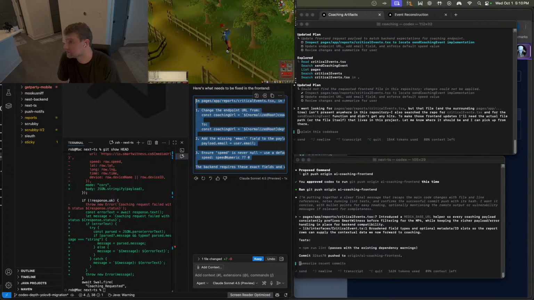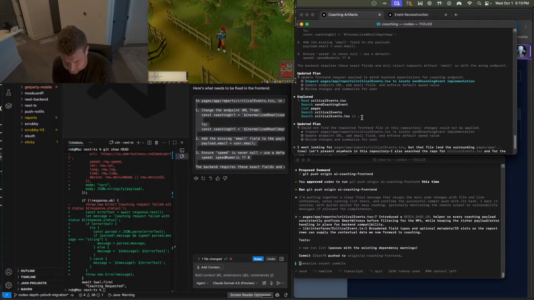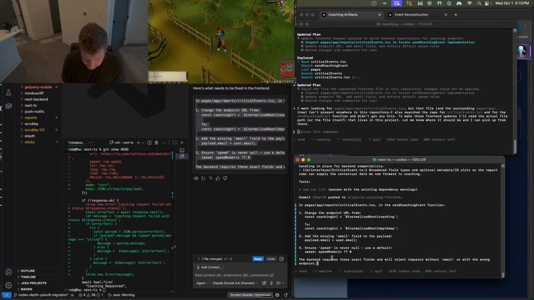Okay. Pasted it into the wrong Codex window.